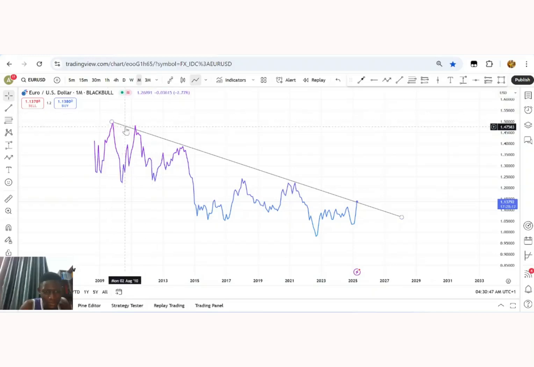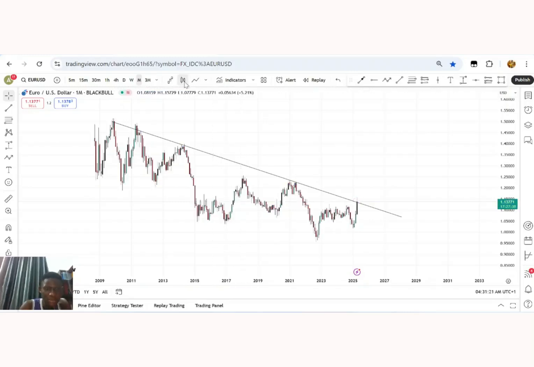So now you can see this. What this means is it is just indicating the close, forgetting the wicks. Wicks are rejected prices, so this is just the body of the candle. This is where the body stopped. Now if I flip this, you can see this was a breakout, a false breakout, and then the market failed to break. Watching at this, you see that the market is trying to break out, and it gives you much more confidence. You see the way I drew this. This was the 1 month, so it's giving us a good clear view. If I change this now to candlesticks, you see that okay, this was a breakout.